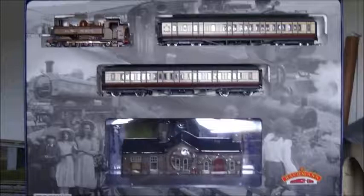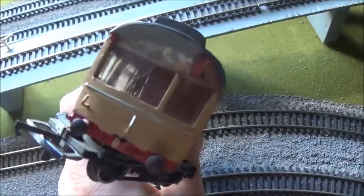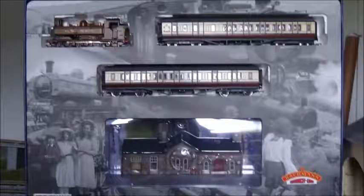I'll go through the things that have gone wrong with the set. I don't mind having an Oakworth Station — I think most people would like to have that. But one of the coaches is too long, and the other problem is they forgot the gentleman's coach. I have a Tri-ang model that is actually close enough to the one seen in The Railway Children — it's got the window on the side. Bachmann made a mistake by not including the gentleman's coach, and without it the train is incomplete.